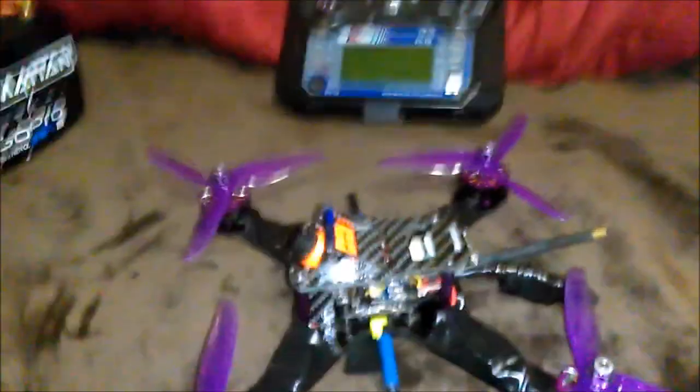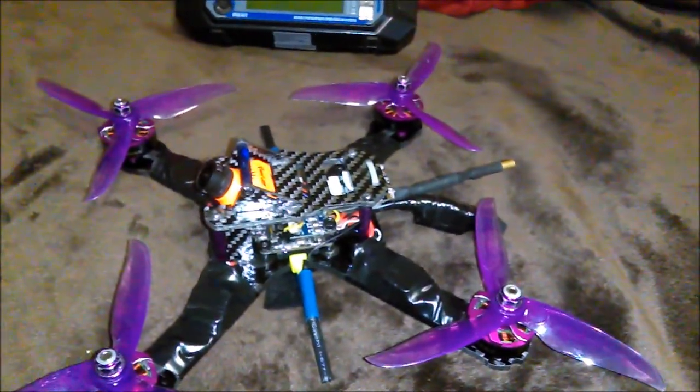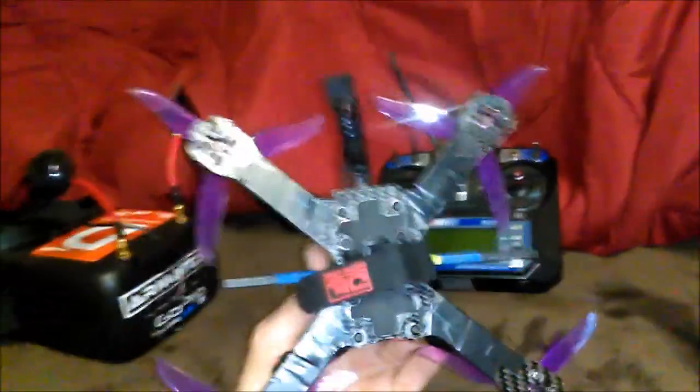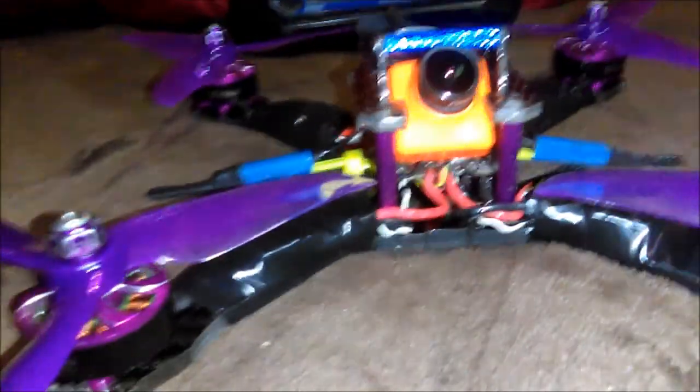Anyways, I wanted to show you some footage flying with this dipole antenna. I'm real impressed with it. It's not quite as good as the TBS Triumph, but it's real good. Oh, I do have a capacitor hidden in my power wire, if you were wondering what that hump was. Yeah, so there's a little overview.